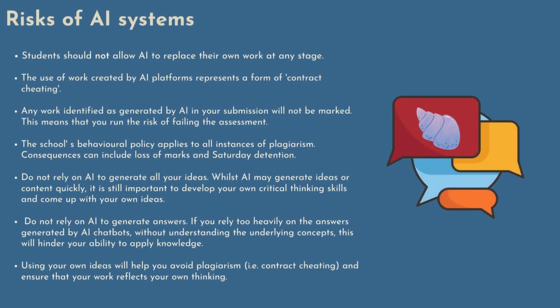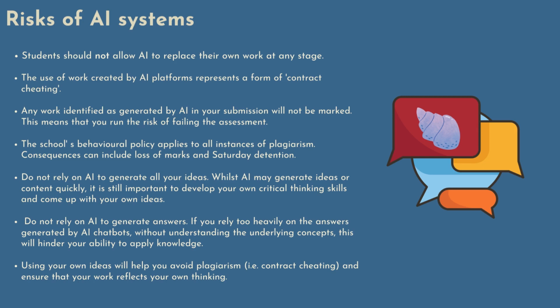Whilst AI presents many excellent opportunities for students to improve, there are also many risks inherent in the use of AI that can be unethical for students. Most important to academic integrity is that it is a requirement that you submit work that is your own. Therefore, students should not allow AI to replace their own work at any stage. This means you cannot simply copy the work provided by AI and submit it as your own. You can also not use AI to make changes or alterations to your work.